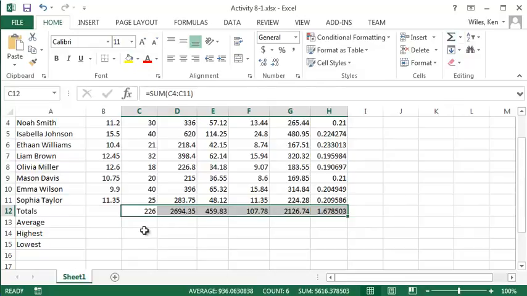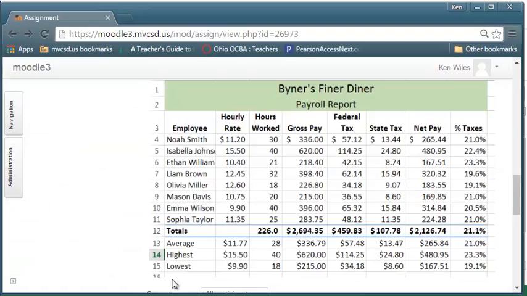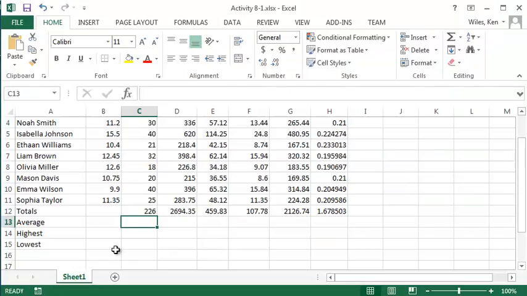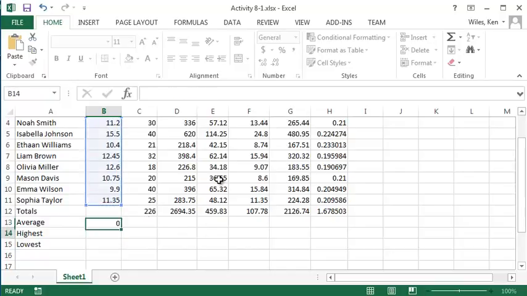Now average, highest, lowest, not quite as easy. I'm going to have to do those individually, then use the fill handle. So for the average, let's see, do we need average for these? Yes, I'm going to do average for all of them. So I'm going to come back here to B13, click average. Now make sure you're only finding the average of the right cells. I want to average for each person. I don't want this empty cell, so I'm going to highlight just the correct cells, B4 to B11.